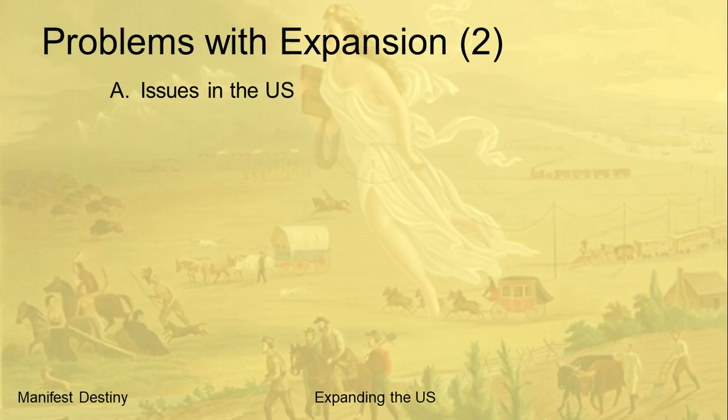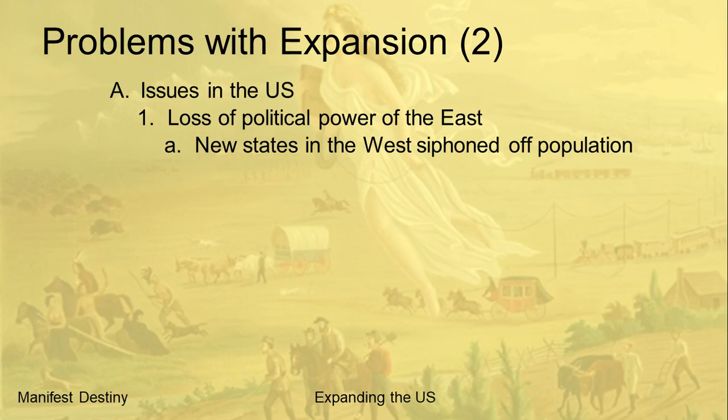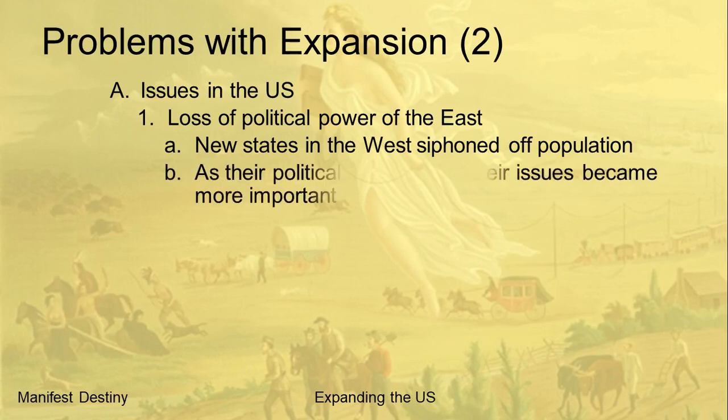Some people see this expansion and they see a problem with it. To be perfectly honest, no one really saw a problem with the addition of the new territory. It was what was going to move into that territory. Originally, one of the problems involved the states in the East, the original 13 states. They saw people moving west as a political problem. Every person who moves out of an eastern state into a western state takes their political power with them. And so the eastern states kind of saw the western states starting to take political power.